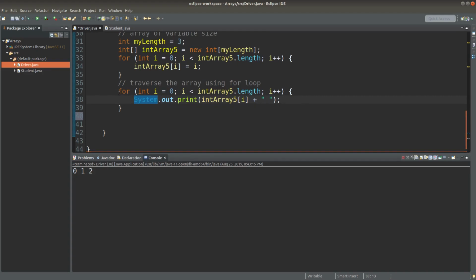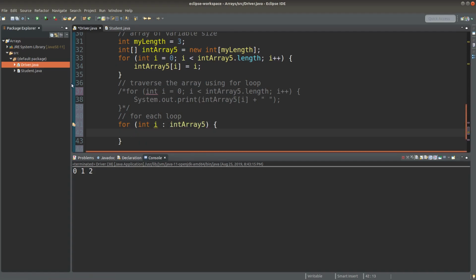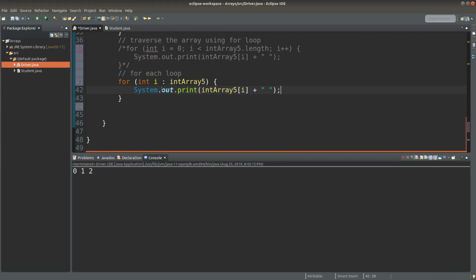Okay, for now we can introduce another approach of traversing the array. We can use the for each loop. What is it like? It is quite similar to a conventional for loop. Okay, this for each loop is like this.